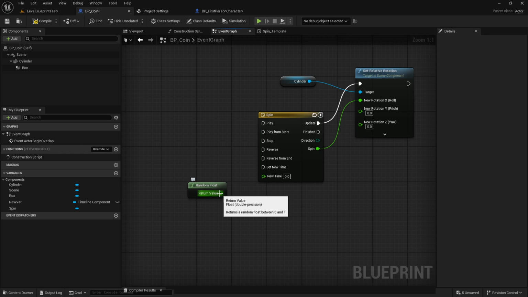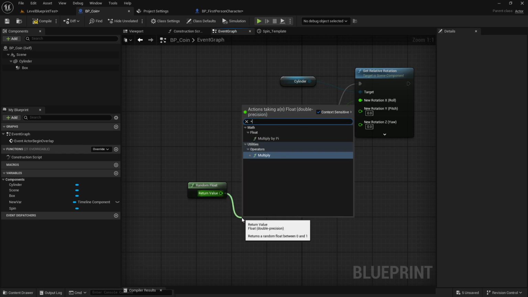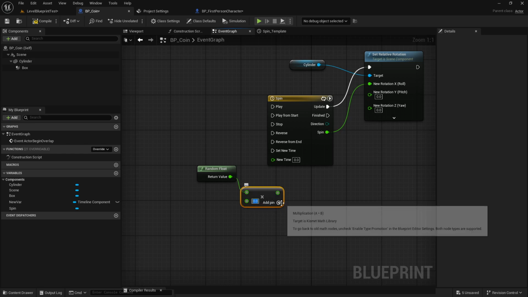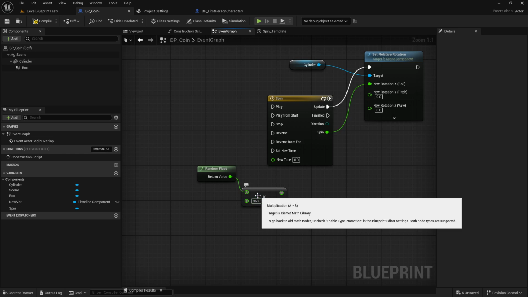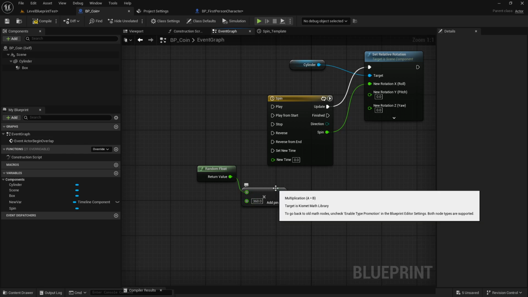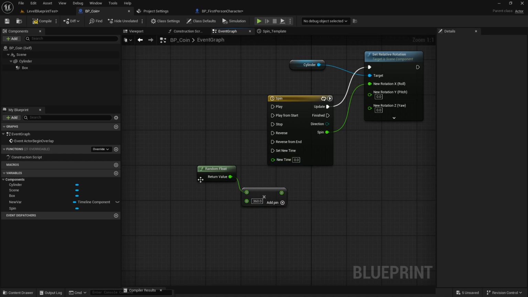I want to increase that range, and the easiest way to increase that range is just to multiply it. Whatever number we multiply it with is going to be the maximum range now. So I'm going to multiply it with 360, so it can start anywhere in this rotational scale. Let's take a quick second to think about why this works. Again, we're returning a value between 0 and 1. If it returns 0, 0 multiplied by 360 is 0, so our minimum value will be 0. If it returns 1, which is the maximum value it can return, 1 multiplied by 360 is 360. So that becomes the other end of the scale, the maximum value.